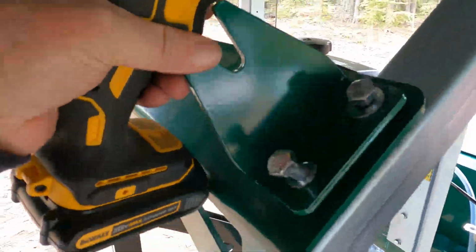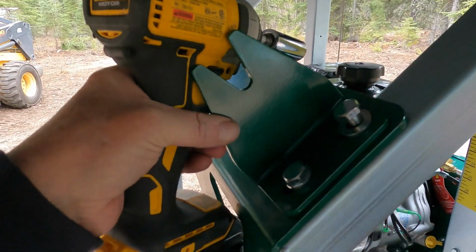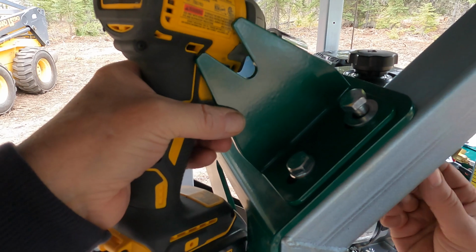All right, so right here we're just putting on the brackets on the engine frame that hold the trailer when it folds up into travel position.